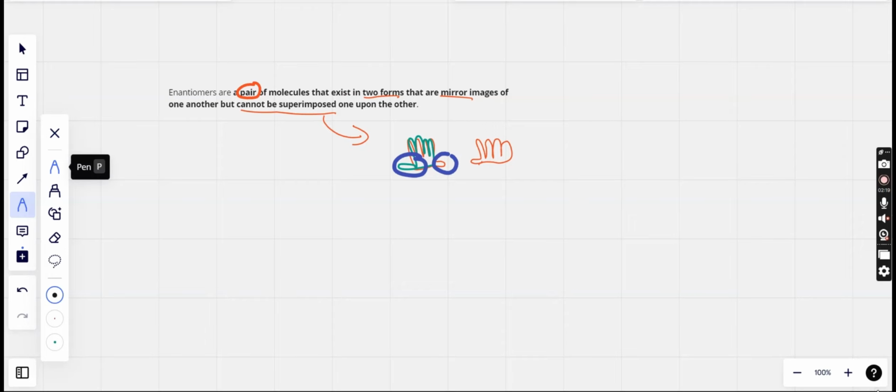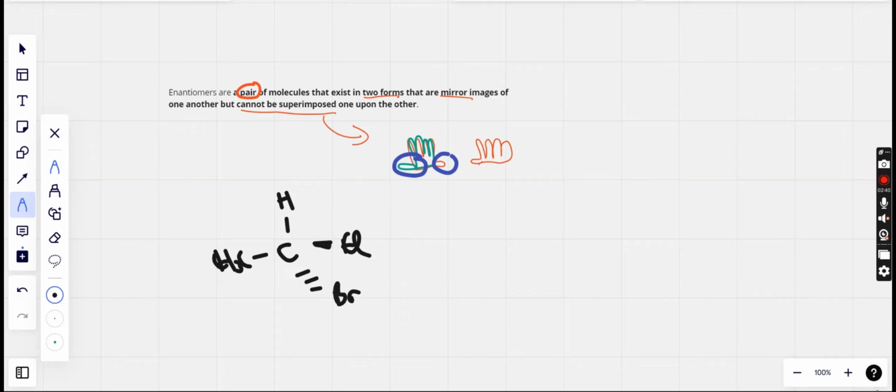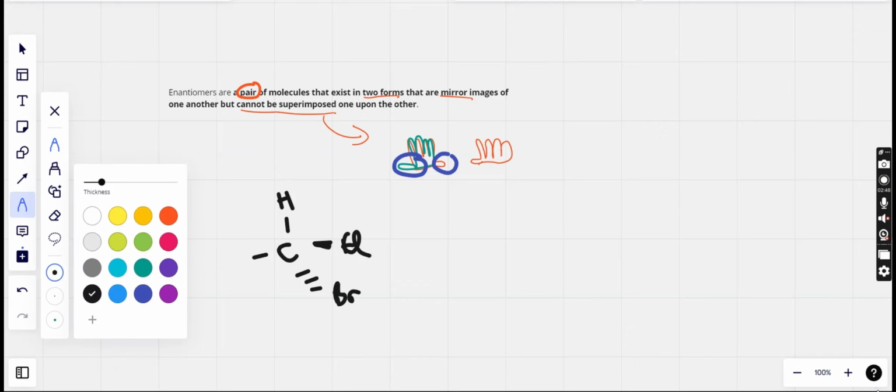Okay, so now let me draw a very simple and random structure. So let me say CH3, H3C, then I draw a wedge. Let me just use chlorine and dash bromine. So let's say this structure here, okay, let's just show this nicely here. Okay, so lower the thickness a bit.